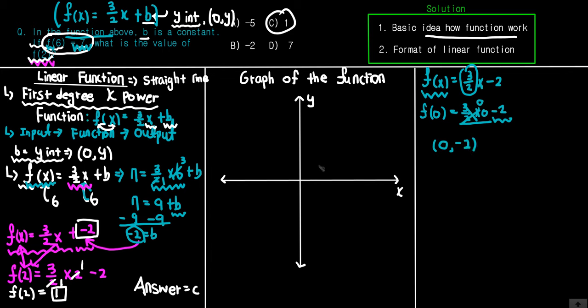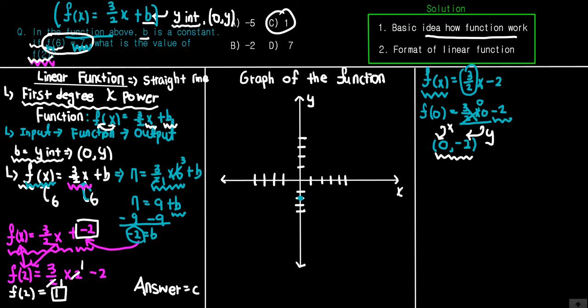And if we graph it, let's make some lines right over here. 1, 2, 3, 4. 1, 2, 3, 4. So the point 0, comma, -2: the x value is 0, and the y value is -2, which is going to be on the y-axis. It will be right over here.